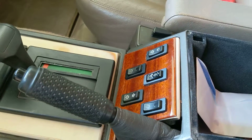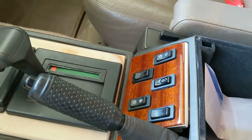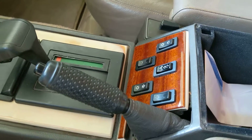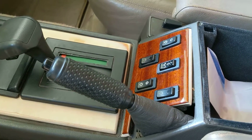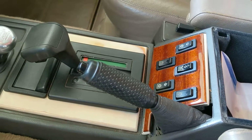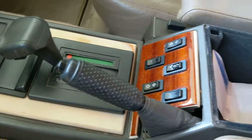So I guess there's a few things you could do. One, you could stain the wood to match. But the price of this, I think it was $100 and some odd bucks for this little piece and that piece. Kind of pricey. I don't think it's worth it because cosmetically, I guess if you had seen this before, it was all chipped up. But if you just take it down to bare wood, it doesn't look nearly as bad.